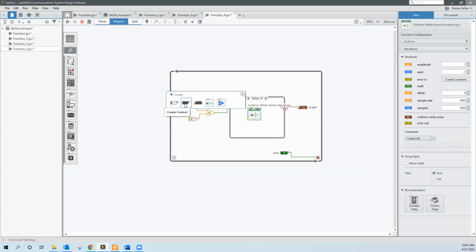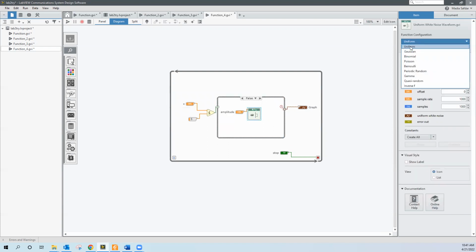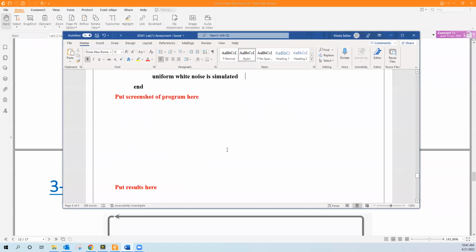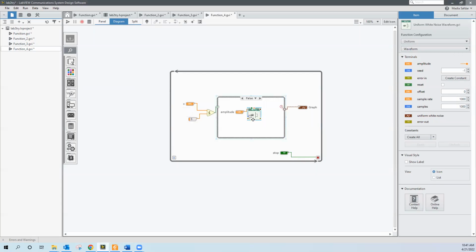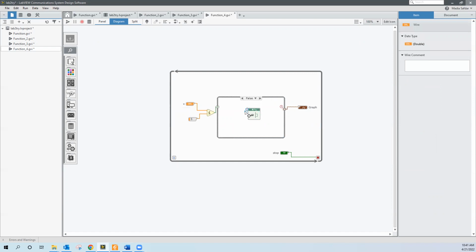So it will be a uniform Gaussian noise. And then from here, you select uniform noise, with an amplitude of 1. We can make a constant input with amplitude of 1.